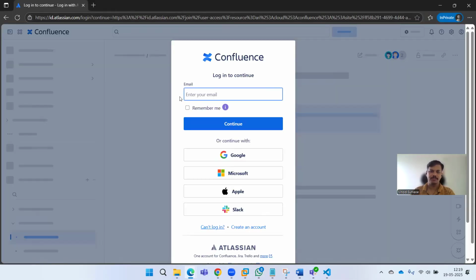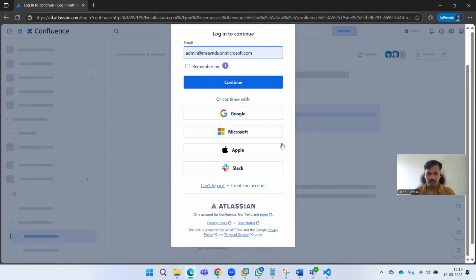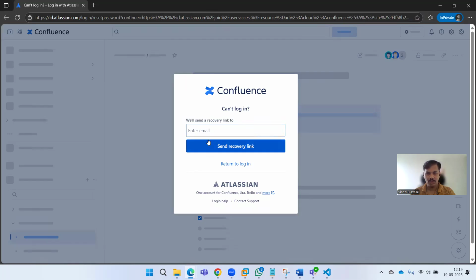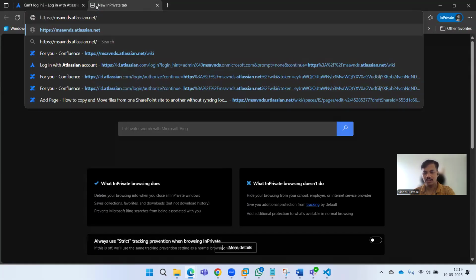From there, we'll try to provide a password. Should send an email or it should give us option to reset a password.